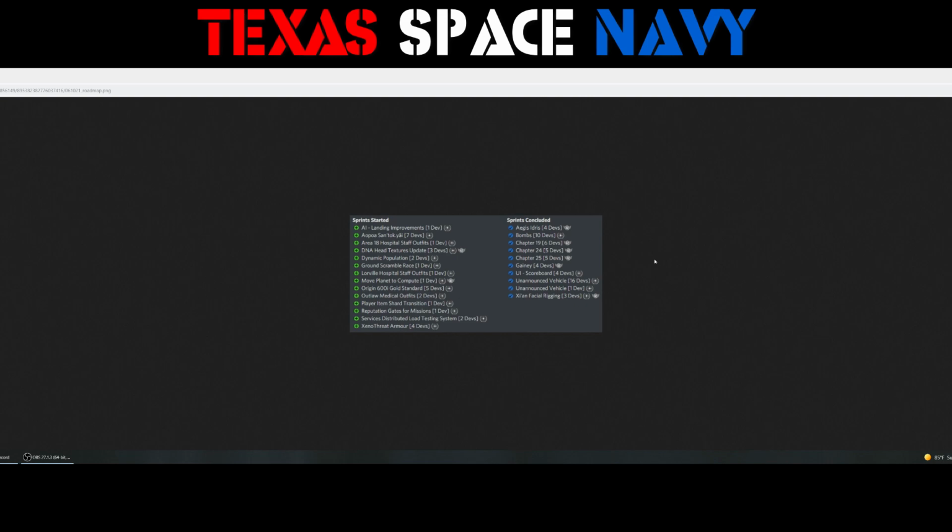UI scoreboard. 4 devs finished work on that for the PU. Unannounced vehicle, 16 devs finished work on it in the PU. Another unannounced vehicle, 1 dev finished work on it for the PU. And then the Xi'an facial rigging, 3 devs finished their work on that. Now, that doesn't mean that these are really, really complete. That means whatever they were working on for that was completed.